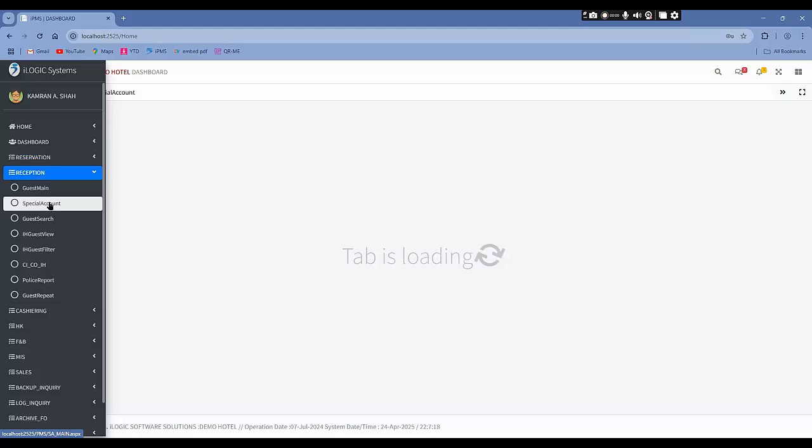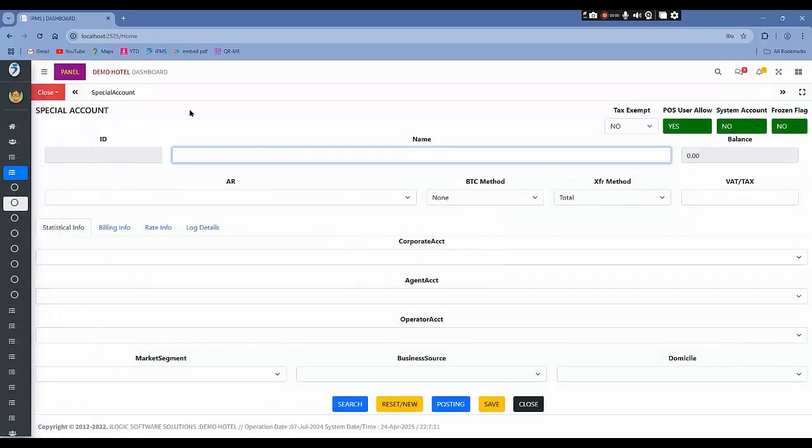Then you move to special account. Special account is not only a dummy account; yes, it serves as a dummy account, it serves as a paymaster. Here you can create any account, and especially this account is used for all the non-resident guest activities. So for example, any banquet being done here in the hotel, any other private dealing which you are doing, not for the rooms, you can create that account and respectively you can do the cashiering here.